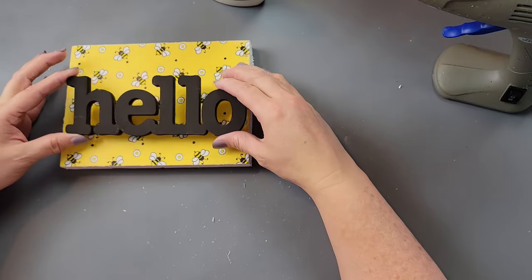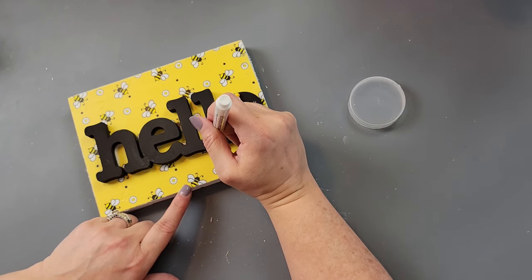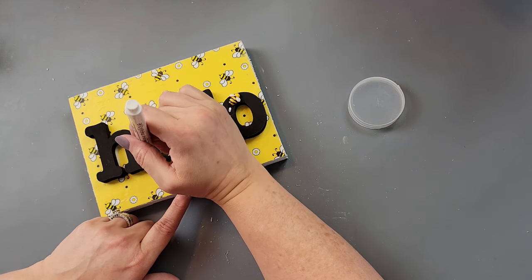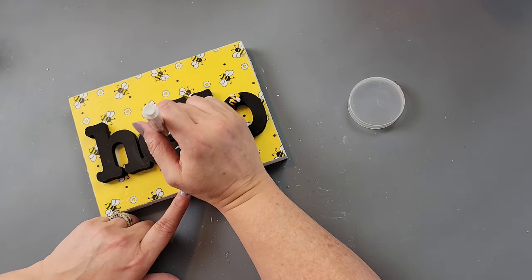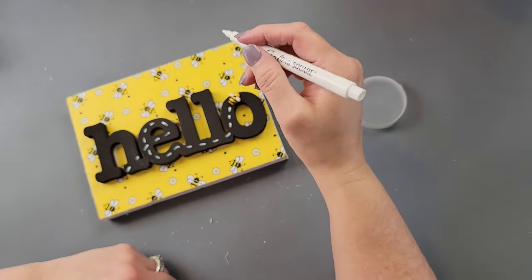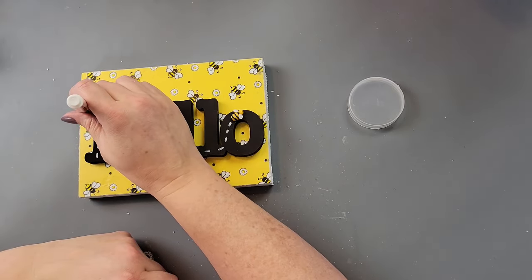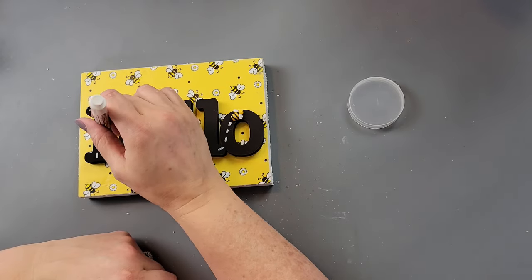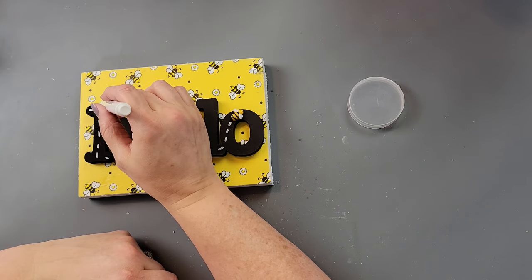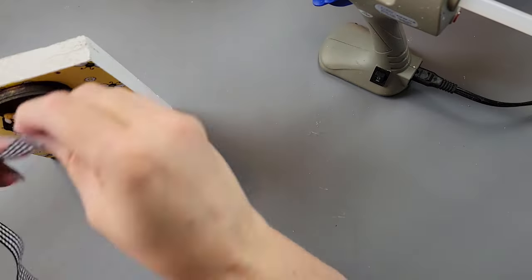And then I took another bee and I laid it out, and I thought, okay, I'm going to have a trail. I wish I would have thought this out a little better. I would have had the trail all over the letters, and I'm kind of doing it here. I should have started at the H and just kind of went all the way around so it looked like the bee was flying all over my letters. I did kind of do it because I'm like, do I change it up or do I just leave it like this? And I'm like, well, let's just change it up. So I'm just kind of playing, trying to figure out how I want to make it look like it crossed itself. So it looks really cute, except for the O looks a little blank because I didn't get it all the way around the O. But I just think it's really cute.